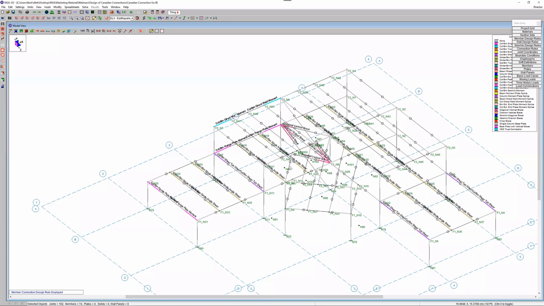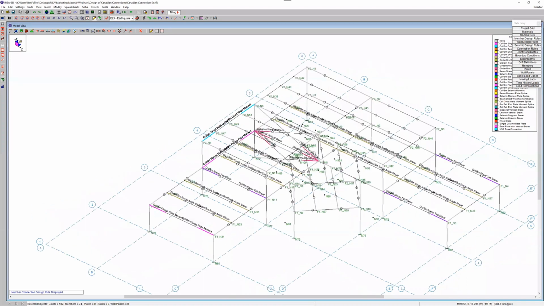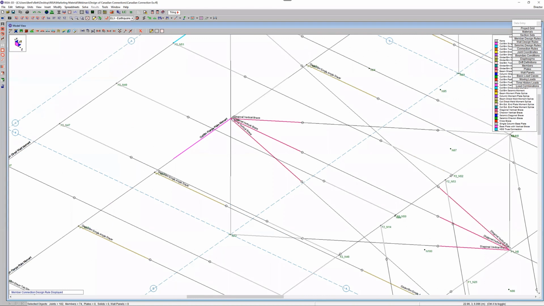Now, one of the things that we need to do is we must include the beam as part of the connection here, right? So this beam has to be included as part of the connection because this really is going to be designed as an assembly. The vertical brace connection actually checks this beam connection here, so it checks the clip angle or the shear plate or the welds or the bolts into that connection there. If you don't include that and you say, hey, this is going to be a diagonal vertical brace, and then this is going to be a column to beam clip angle or something like that, you would actually get an error from 3D RISAConnection that would say, hey, we've got this invalid connection type, basically this mismatch of connection at a given node, and so you have to go ahead and make some revisions there.